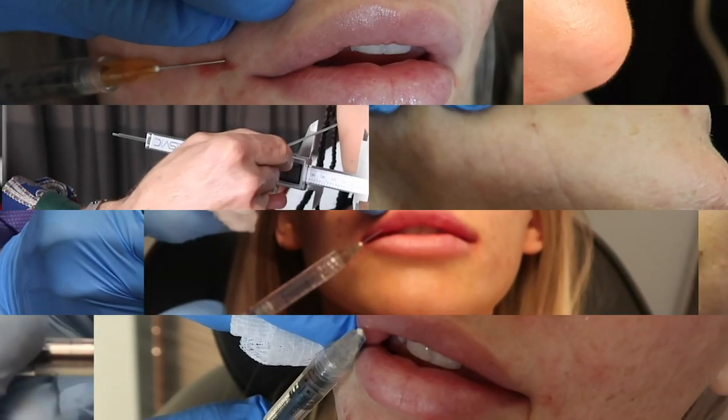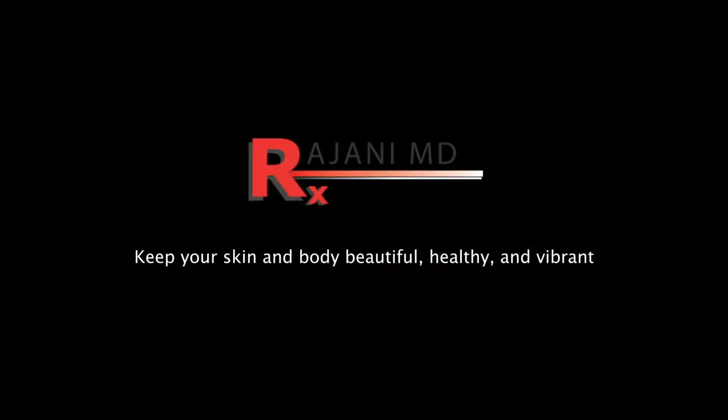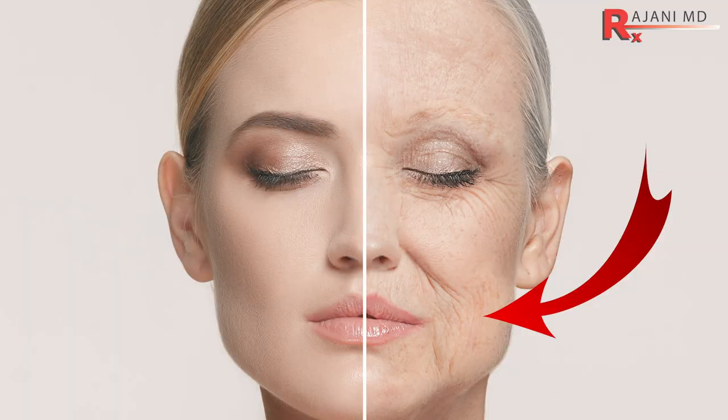Hi, I'm Dr. Johnny. Have you ever thought the corner of your mouth is drooping down? The angle of the mouth — the oral commissure — people call it the marionette, the nasolabial fold. There are many ways to describe it, but people often just come in and say they have a resting face they don't like, or people say they look angry when they're not, or they just grab this skin and say they don't like that.